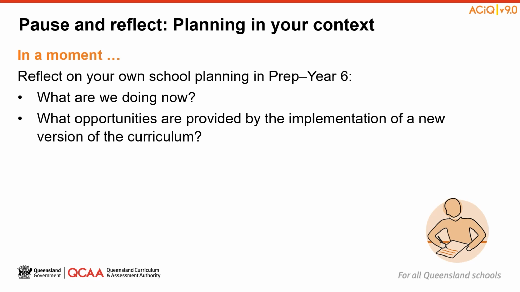Now that we have discussed the 3 levels of planning and thought about the needs of our primary years learners, let's take a moment to consider what this means for a particular learning area and context. Pause the session recording at this point and reflect on your own school's planning based on what you've heard about the various influences on planning in prep to Year 6.